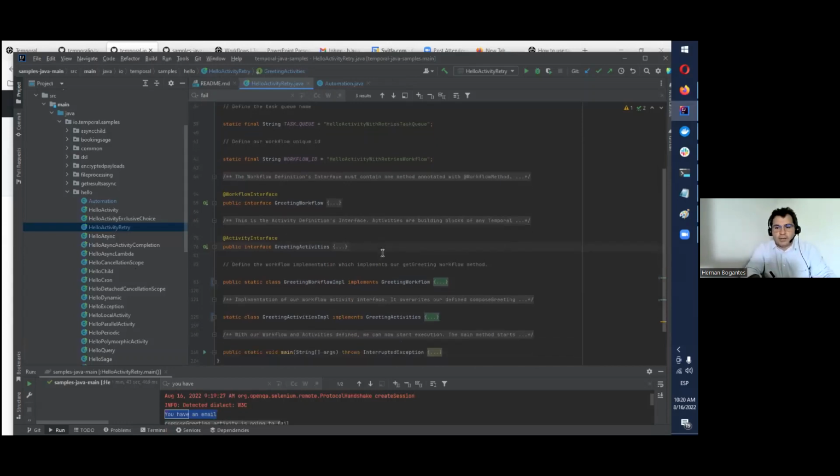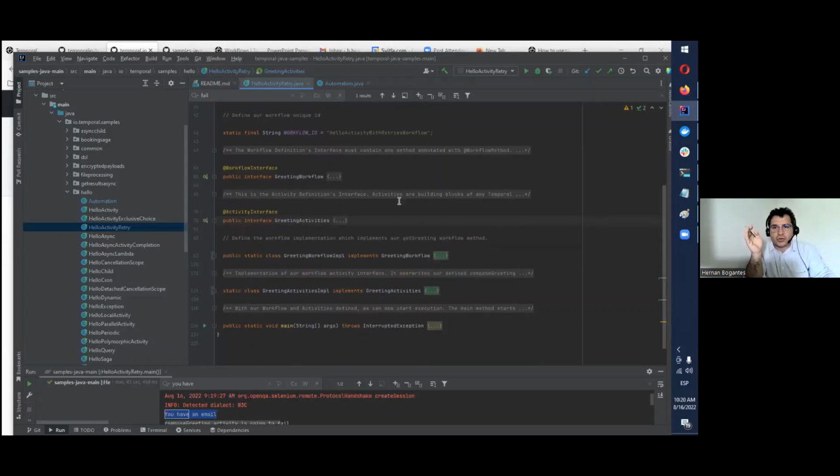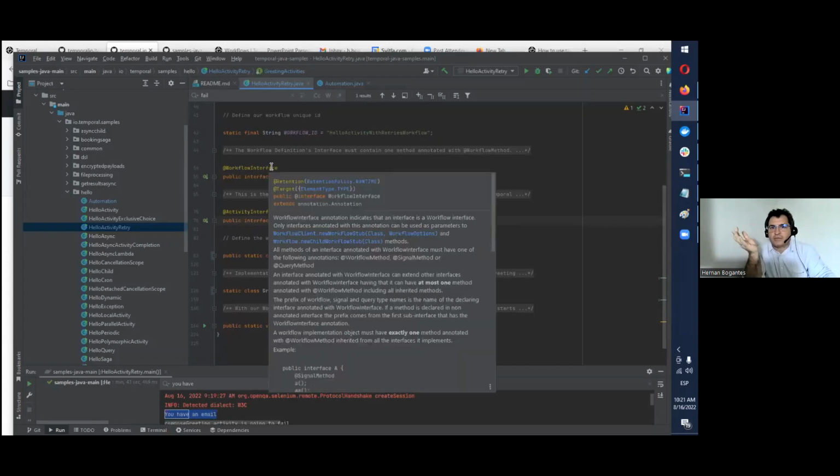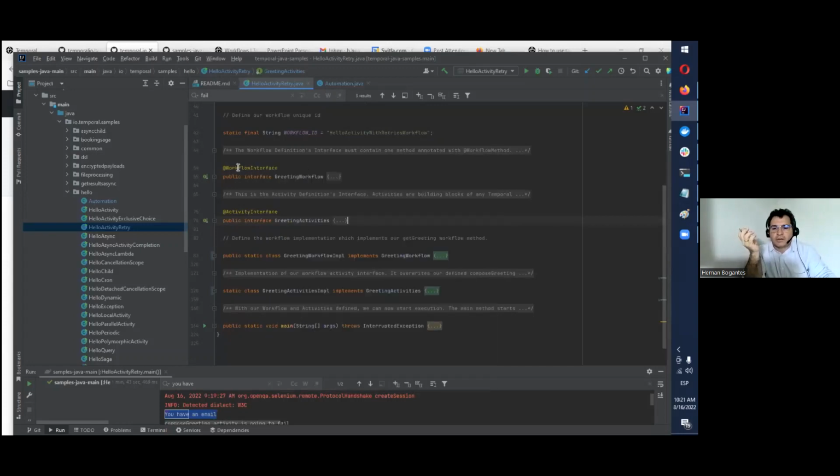To do that, I first want to show you the basic structure for an activity. It has these labels, okay? Programmers are more familiar with this, I know, but it's a workflow interface.